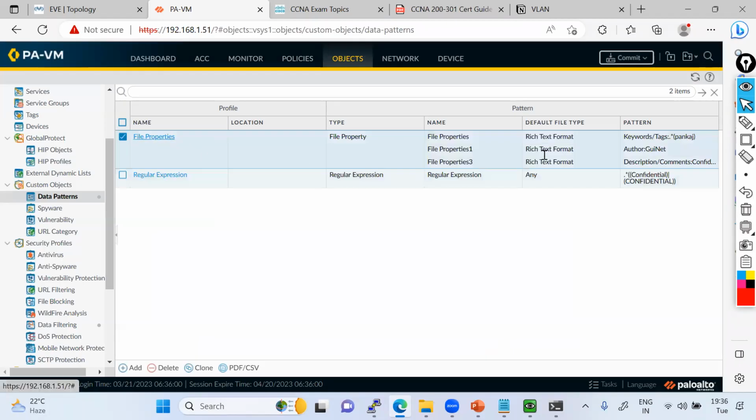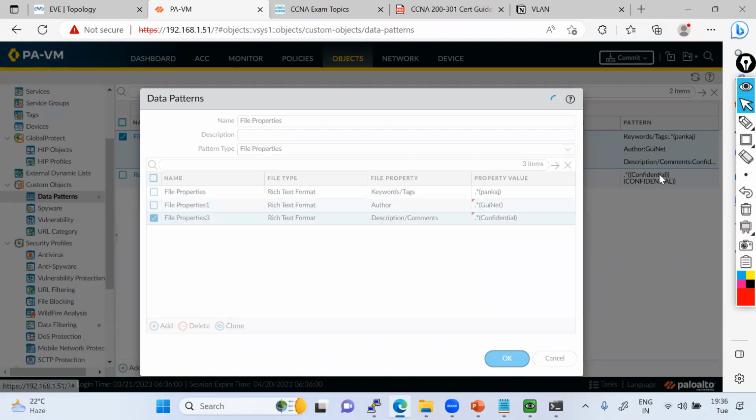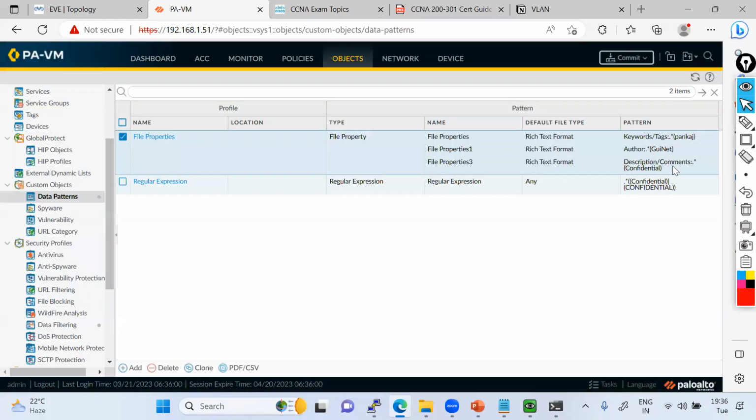Okay, so I believe this is the correct keyword. So now we are good. So these are the confidential files.